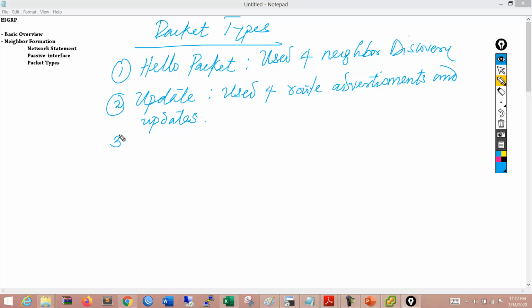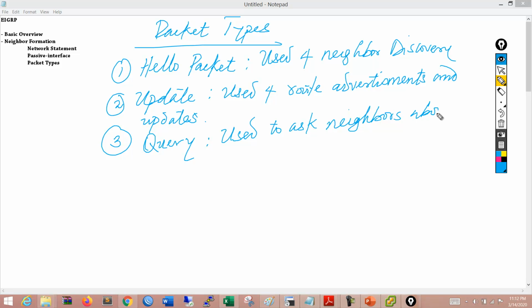Number three packet type is the query. A query is used to ask neighbors about lost prefixes.